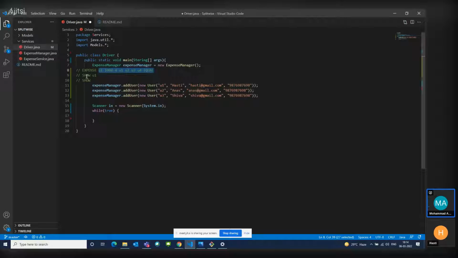And if it is show, either it will be a simple show or show with a user ID. Only show relates to showing balances for all the users, and this one will be specific to a user ID.